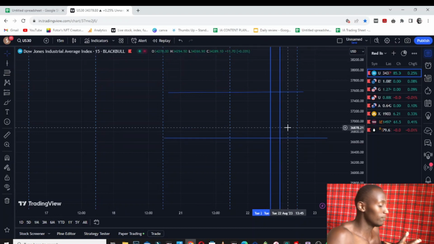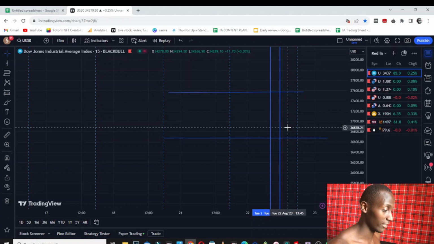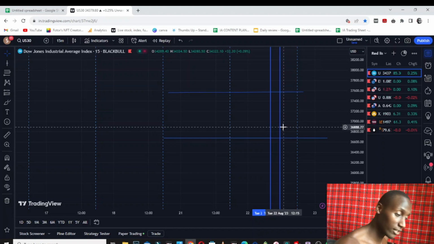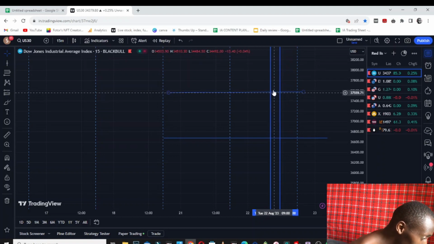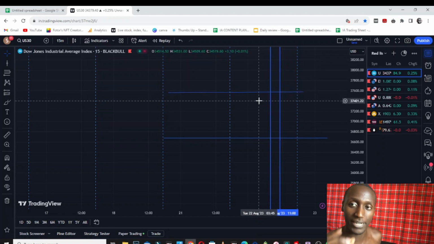Now you can wait for this. It's not a must that you do it on Monday and Tuesday to draw the high and the low of the week. You just come on Wednesday, preferably maybe 30 minutes before 8. So at around 7:30 you're coming to observe all the instruments in your watch list to see which one has a potential. What are we looking for? Once you've already drawn your 2 lines, we want to see a breakout.